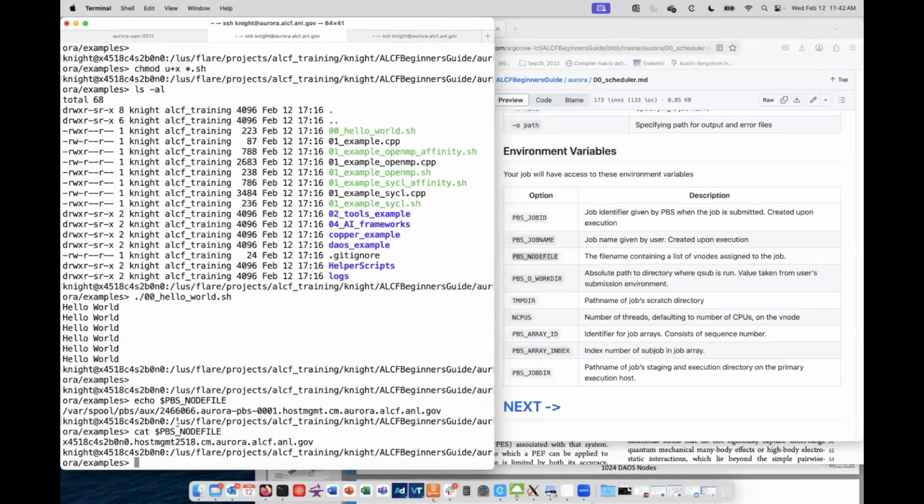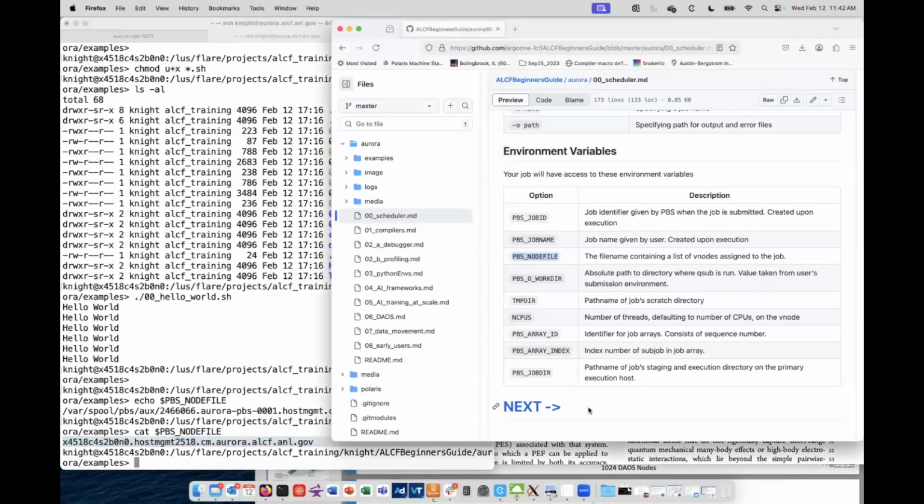I can see that my job, which again, I only asked for a single node, there's one line of output in this file, giving the node ID. If you asked for a 10 node job, there'd be 10 lines with the 10 unique nodes. And so depending on your particular workflow, if you wanted to target different applications for different sets of nodes, this by far is one of the most important files that you'll want to access and interact with. And then again, if you're doing job arrays, there's corresponding variables as well there to help.